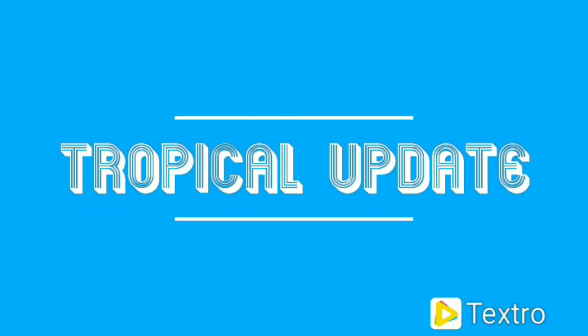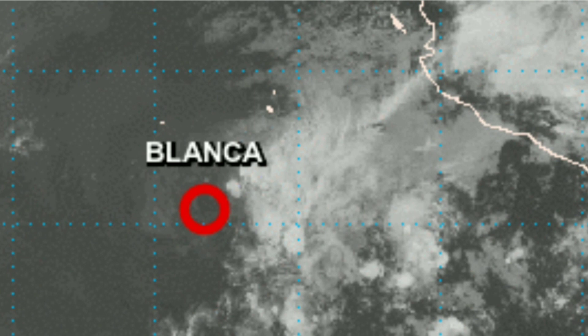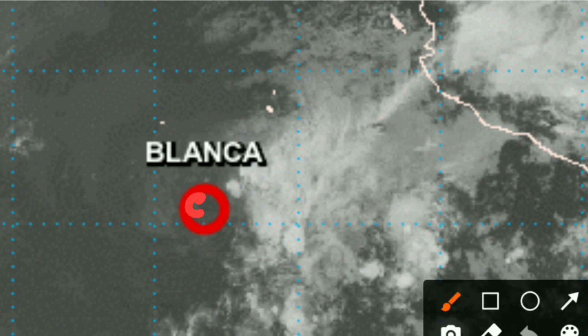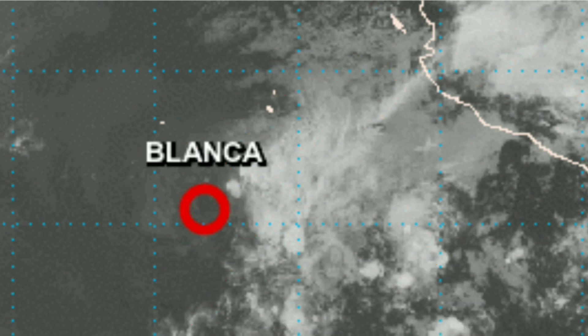You're watching Row Weatherman. This is your tropical update. Block has been downgraded to a tropical depression by the National Hurricane Center. And if you zoom in, you can see that we have the center right here. And this thing is very disorganized, with all of the major convection and cloud tops to the right of the center, with virtually nothing on the left.